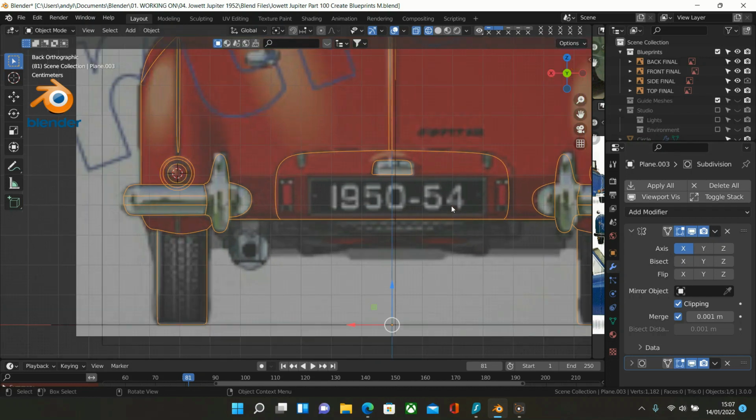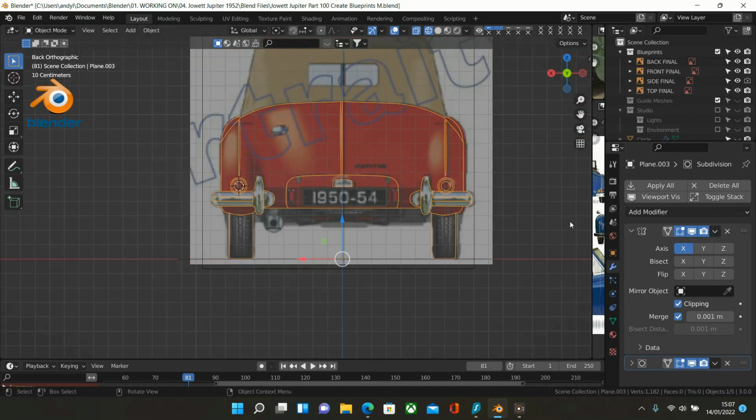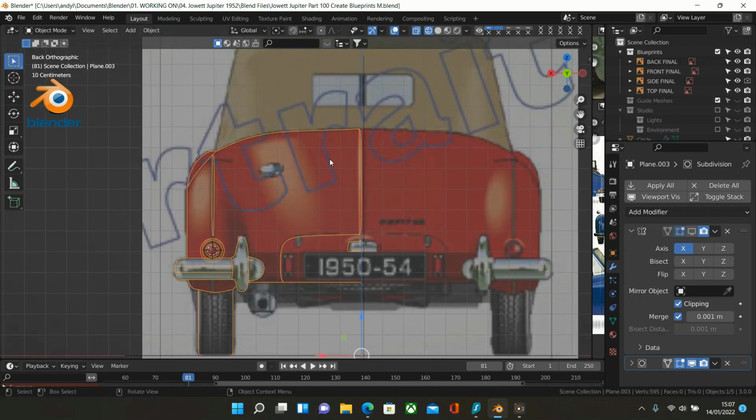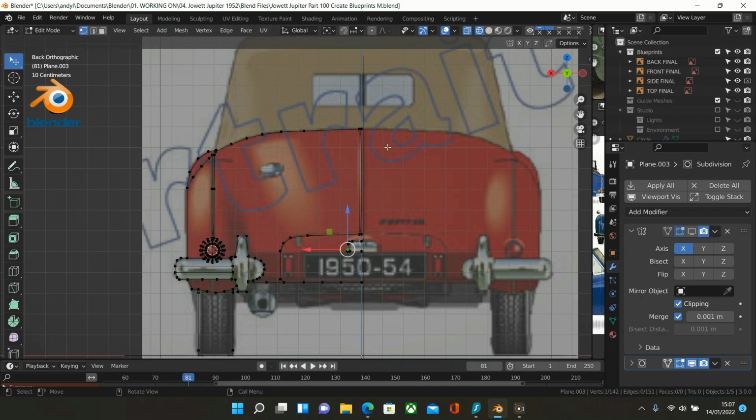I'm going to disable this, the view of the mirror modifier, it's off-putting. Let's just take it away so we can B. I want to grab all these.